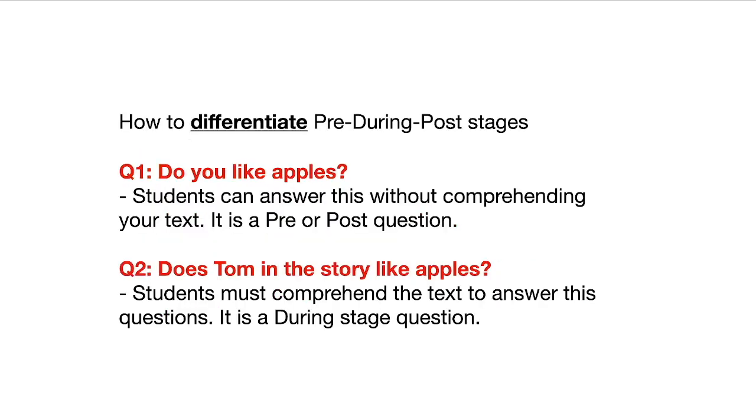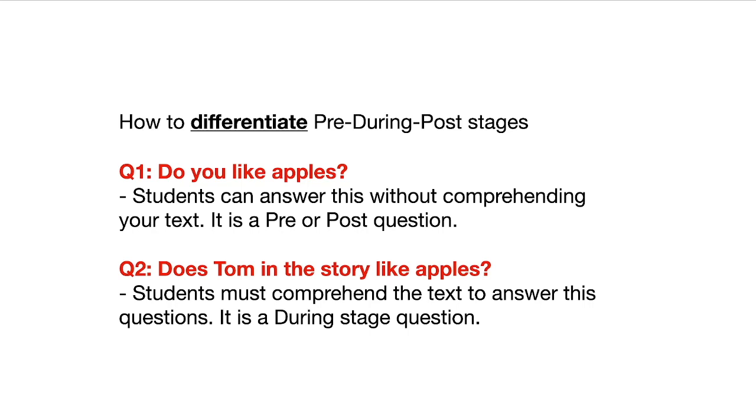Now, I often get this question, how to differentiate the pre, during, and post stages. What kind of activities? How do we know if something should be pre or during? So have a look at these questions. Question 1, do you like apples? Students can answer this without comprehending the text. Students can answer this from their own personal opinion or experience. So that means it is a pre or a post question. This question does not check comprehension.